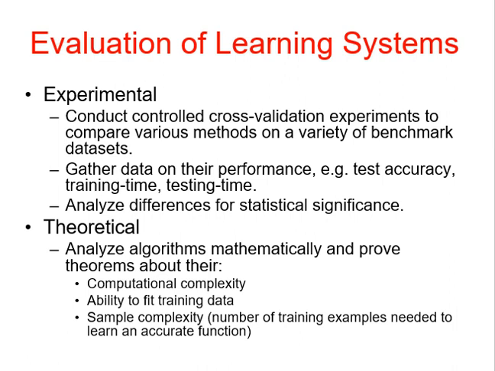Another type of learning system is theoretical. Usually theoretical learning consists of many theories. We will learn only by a theory or definition. This type of learning is called theoretical learning. In theoretical learning, we analyze algorithms mathematically and prove theorems based on their computational complexity, ability to fit training data, and the sample complexity. Okay, now let us move on to the next slide.